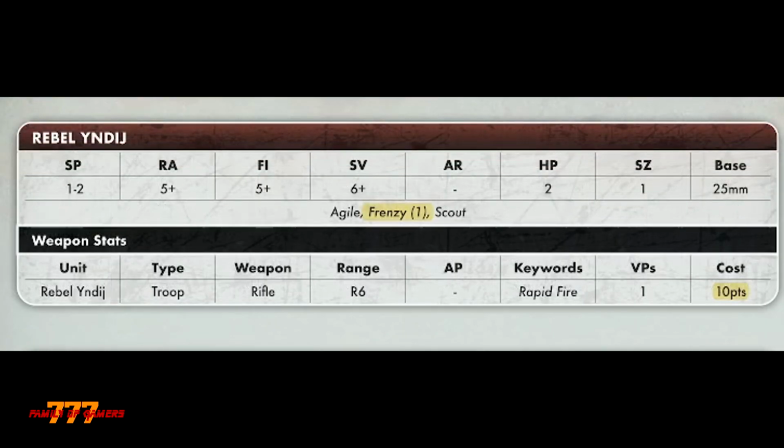All right, a good buddy, the Yindages. You heard what I said about the leader. They've gotten Frenzy 1, and they've come down from 12 to 10 points. Not bad. 5, 5, 6. For 10 points, it's not bad. You get a rifle in there. Just remember, though, you got Scout. Get him where you need to go. Shooting on 5s is not great. I would say they are better than the Rebel Trooper, but he's 3 points more than the Rebel Trooper.